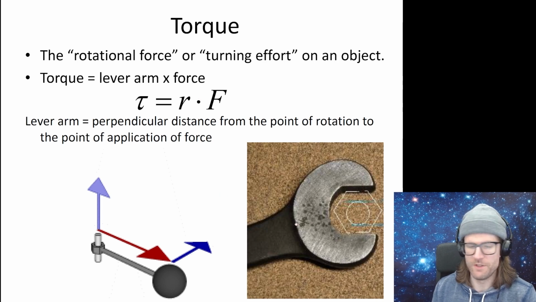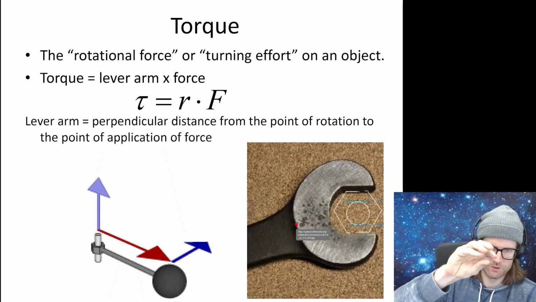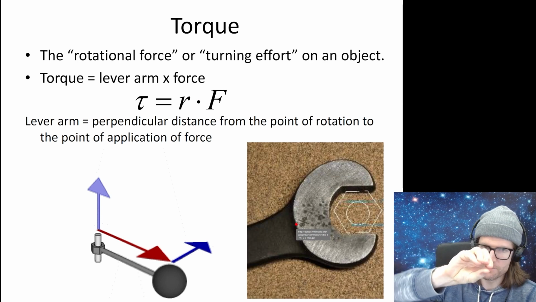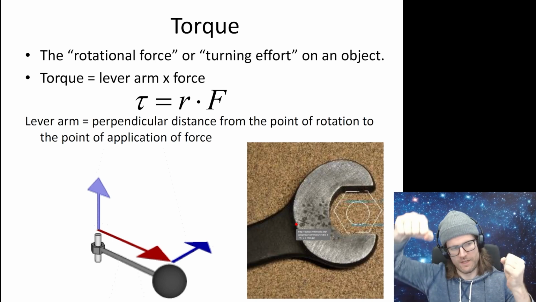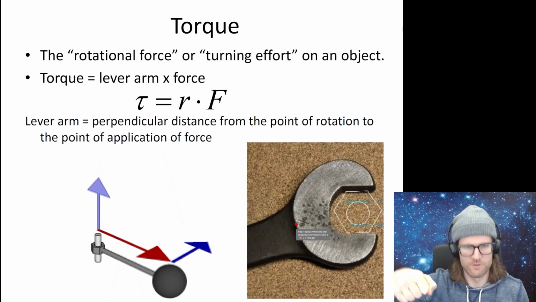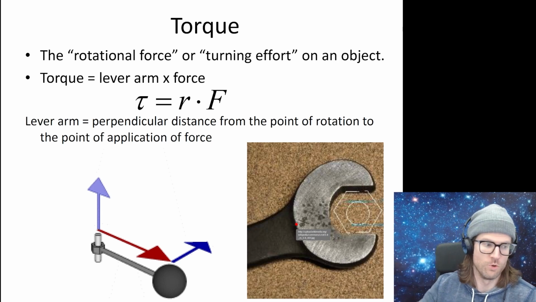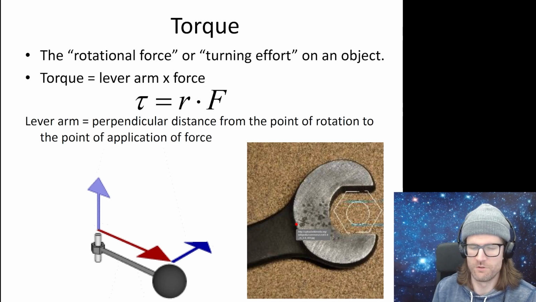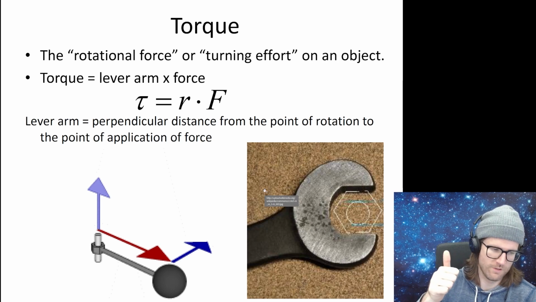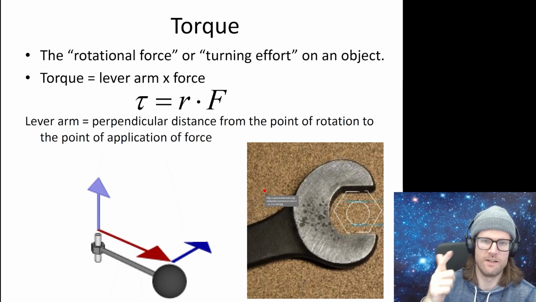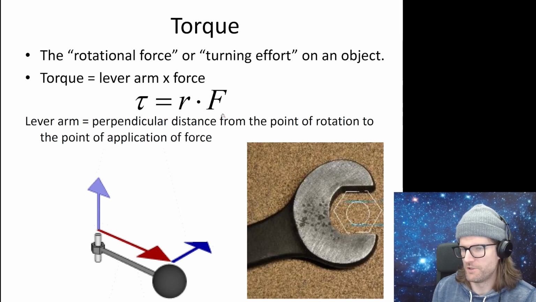Okay, so the reason we use wrenches is to get more torque for the same force. If we tried to grab a screw with our hands, we couldn't exert enough force on it, but with a wrench we get a torque. That gives us mechanical advantage, and we can exert a lot of force, a lot of torque in this case, to rotate the screw out of its position. So that's why we use things like wrenches and levers, so we can get torque advantage.